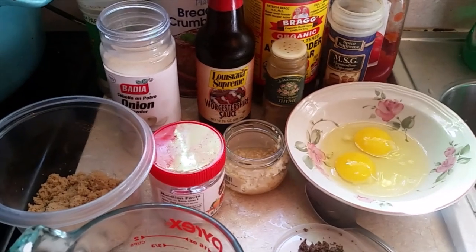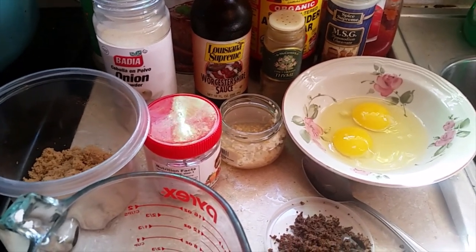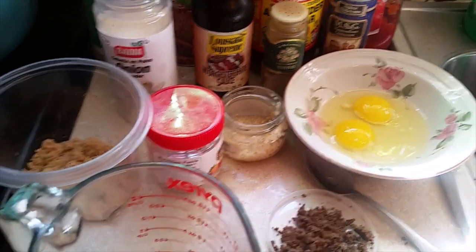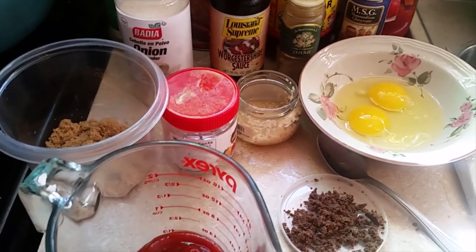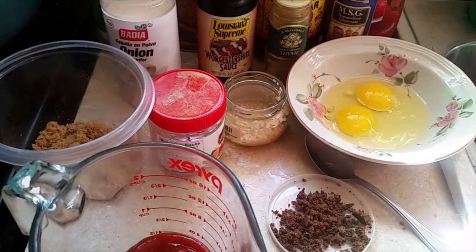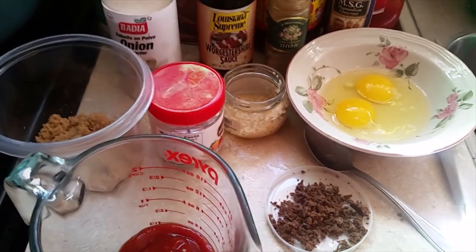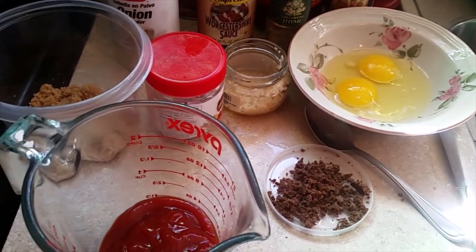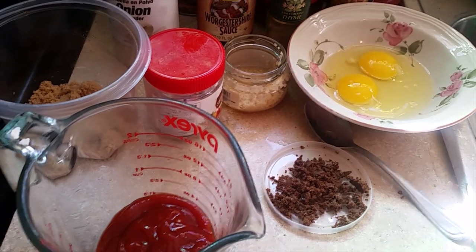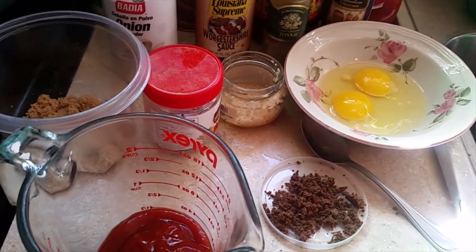Hi, this is Sandra. I'm here again with another recipe, and this recipe is a simple meatloaf. Very tasty, very seasoned, has a very good flavor, and hey, it's not what you regularly have on a meatloaf. This is a meatloaf that has a lot of zest to it, and I think you're going to enjoy it. It's going to be an individual meatloaf, like two people can eat, maybe three.